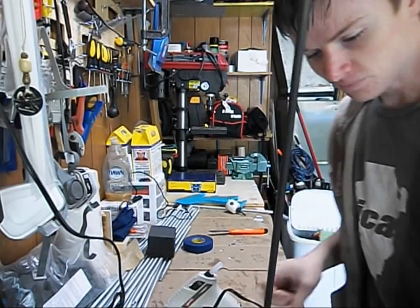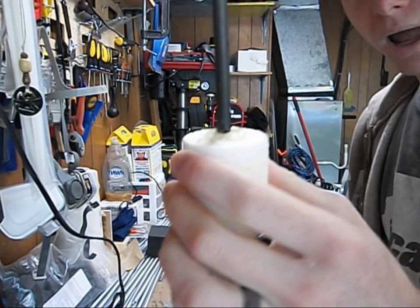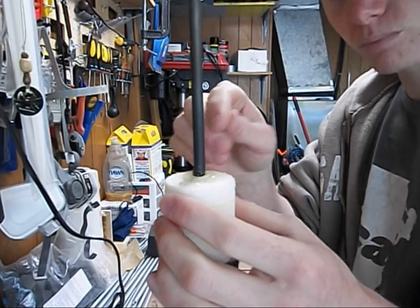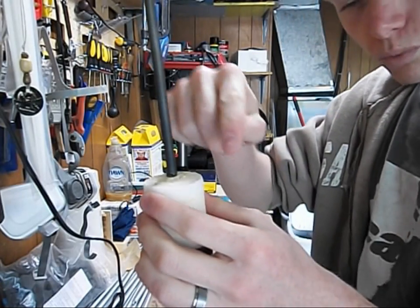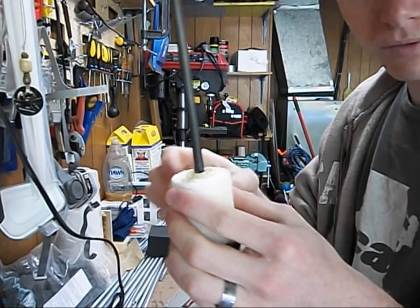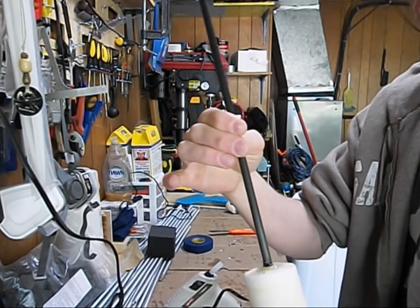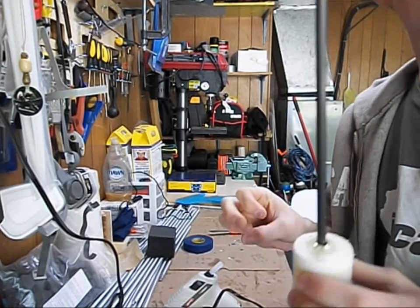Once you've got that on, let it cure. If you don't have access to hot glue, you'll still want to build that up a bit. If you're using DAP, put a little DAP down in that groove so it can solidify and gel up, or just put a ring of tape directly underneath the can — that'll help stop it from wobbling as much, going from a two-inch disc down to a three-sixteenths or quarter-inch shaft.